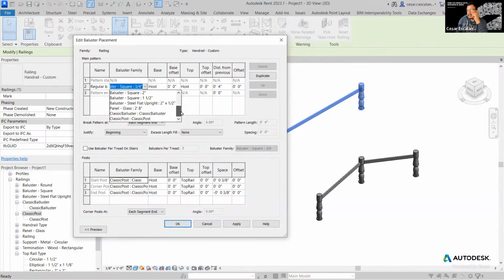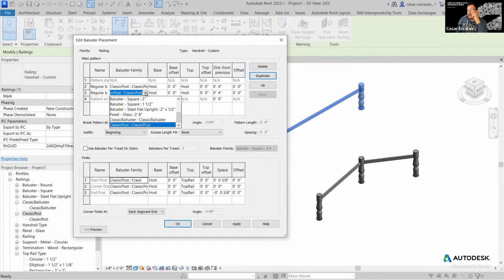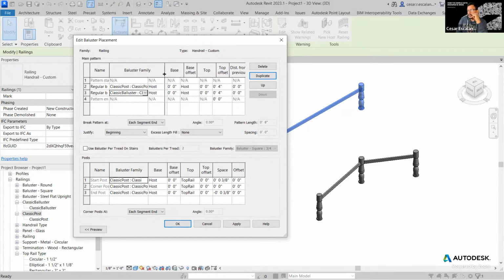The classic post is one, and I'm going to add another one, insert or duplicate it. The other one is the classic baluster. So one is the post, and another is the baluster.